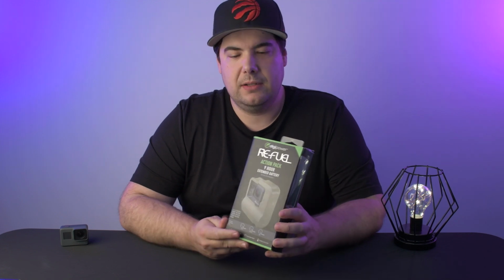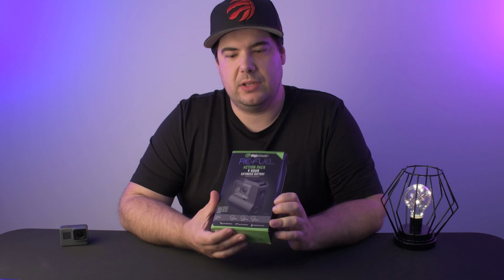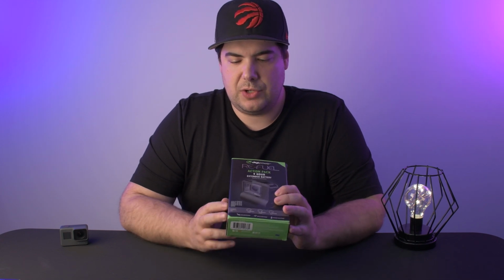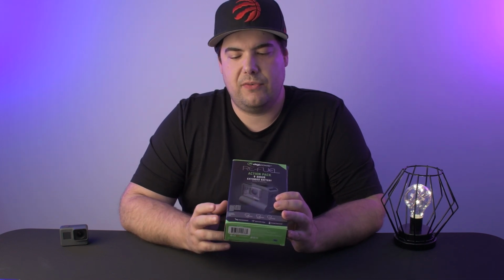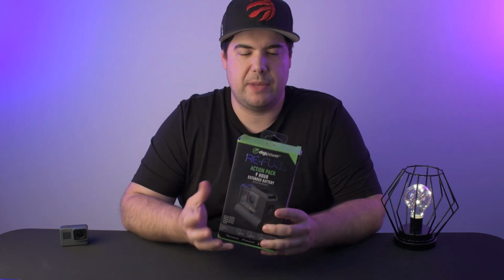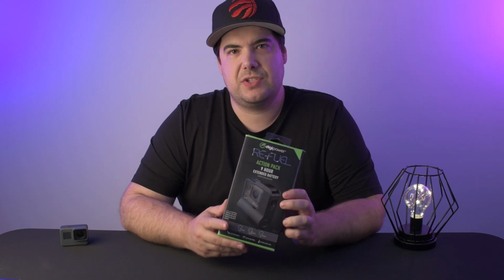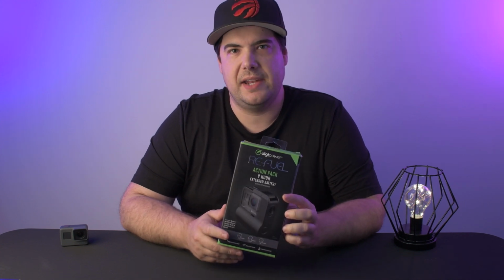It works really well. I'm going to open this and connect it so you guys can see what it looks like. But just so you know, this does work with the Hero 5, 6, and 7, just because the bodies are pretty much the same shape. So let's open this up and take a look at how the GoPro fits inside.